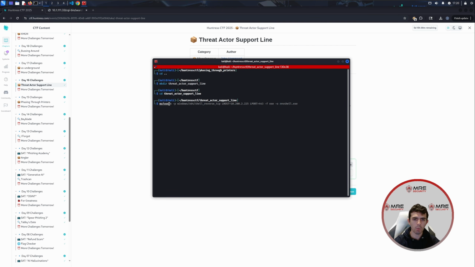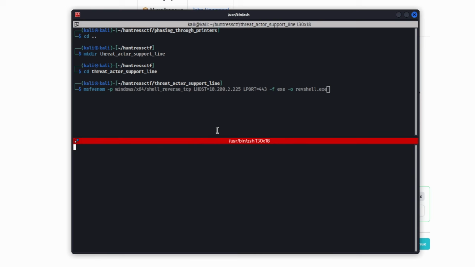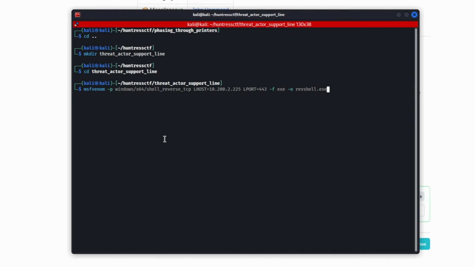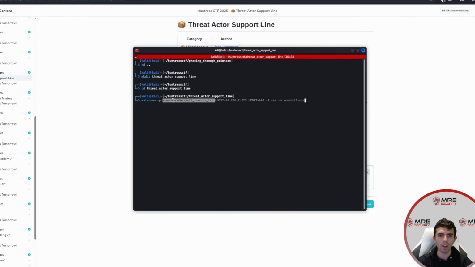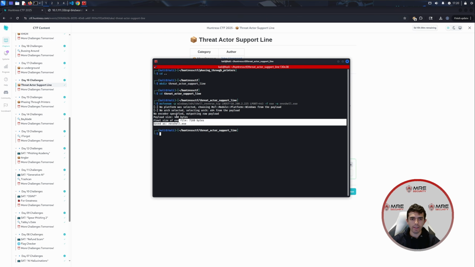And what we're going to want to do is an msfvenom payload for a Windows computer, which is this exact thing. We're just going to do attack A just to make sure that we have the exact same IP address as before. Essentially what this is going to do is create a reverse TCP payload for Windows x64 using our local host, and we're going to be connecting back on port 443 in case there are other defense mechanisms in place. We'll be using the HTTPS port, and then we're going to simply export it as an executable. So we'll run this and we'll gather the revshell.exe, and it looks like it is done.